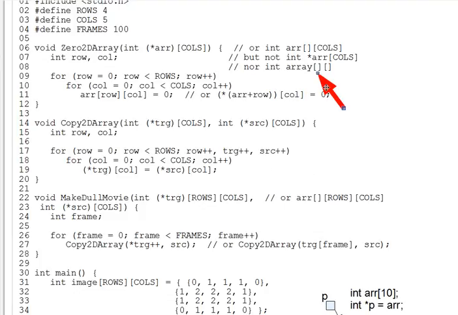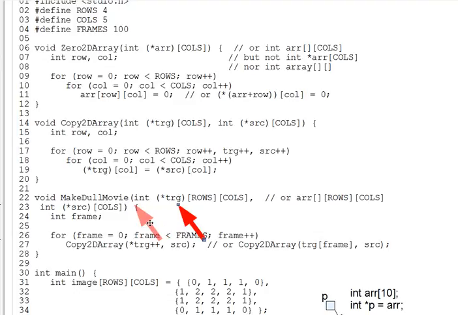Now, just for variety, look at how copy 2D array works. Instead of indexing TRG and source, we increment them through the 2D arrays to which they point, one row at a time. This copies one two-dimensional array to another. And the only index used is to offset by call within each row.